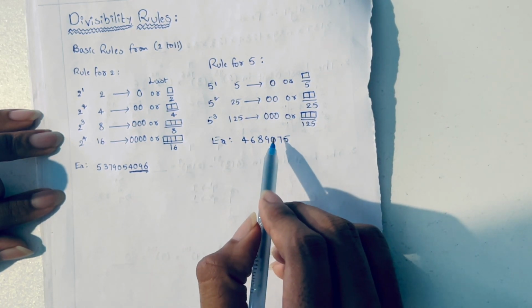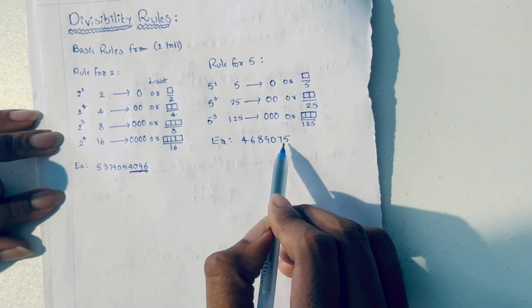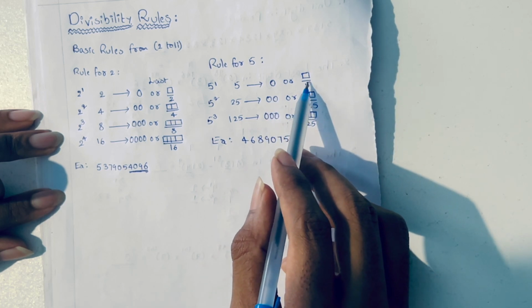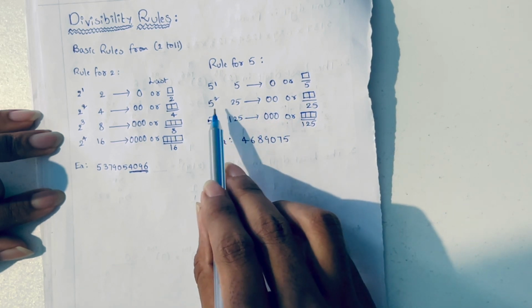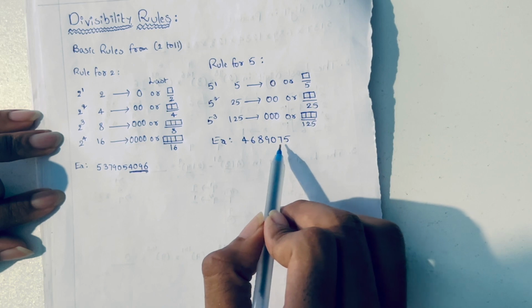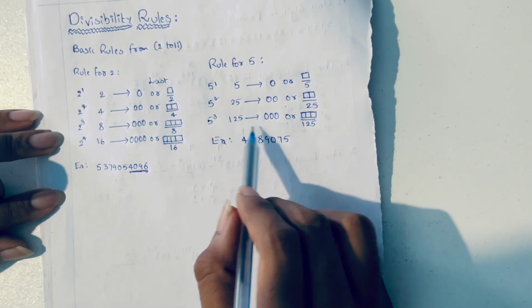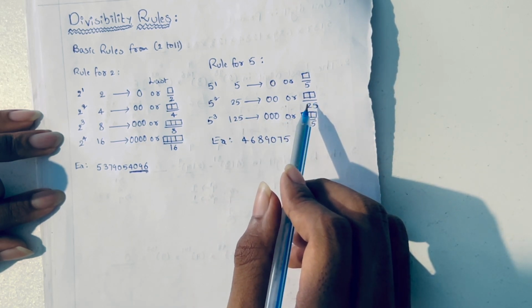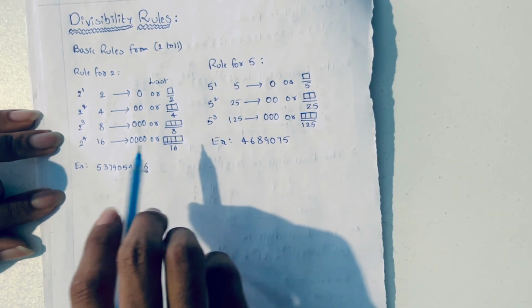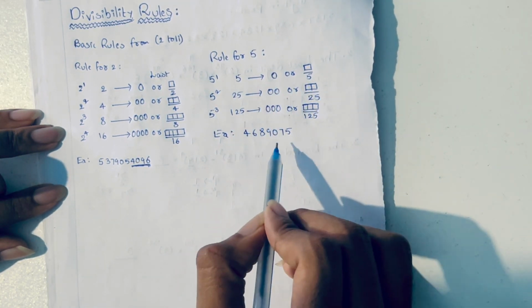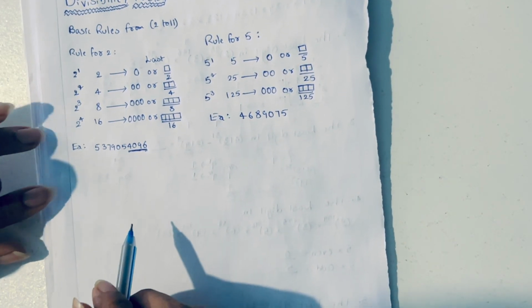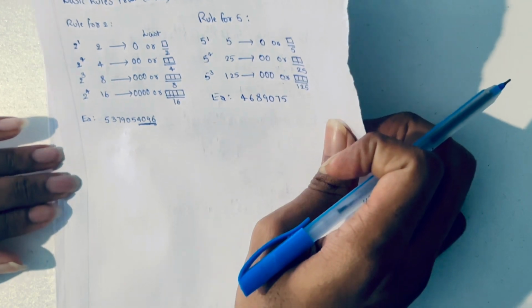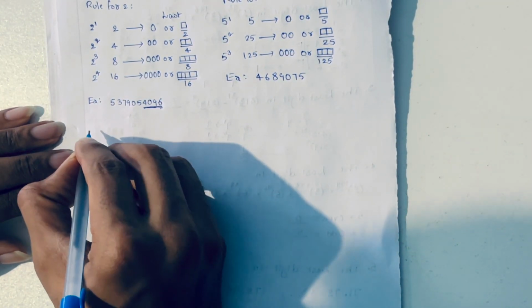If a number is divisible by 5, the last digit is 5 over here, so the whole number is divisible by 5. Any number that is divisible by 25, like 75, also satisfies the result. So this is the divisibility rule for 5, 25 and 125, and we are moving to the divisibility rule for 3.